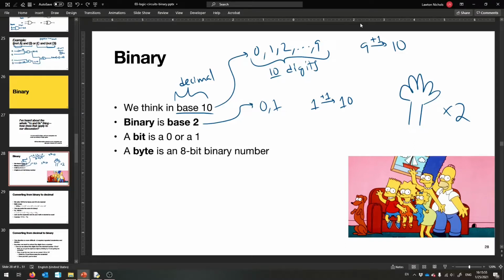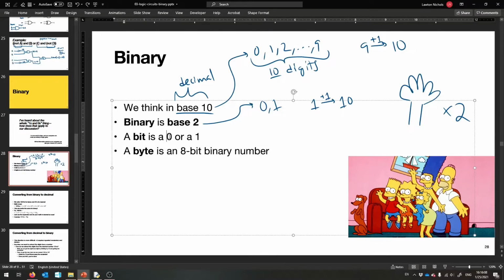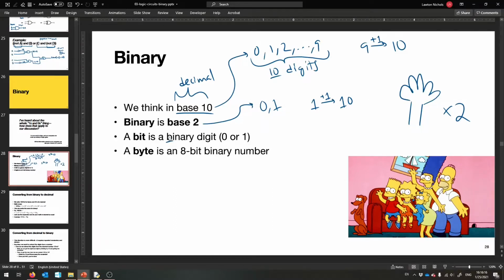Let's introduce a little bit more terminology, because you might have heard of this as well. So a bit, it's a 0 or a 1, it's a binary digit, okay? That's why they call it a bit. And the reason they call it bit is because they took this letter here and these 2 letters here and just squished them together. All right? So here is a 4-bit number. Okay, 1010, and we'll talk about how to figure out what that even means in just a little bit.